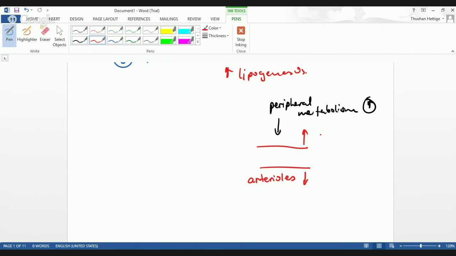Exactly. And what causes that increased blood flow? What causes that systemic vasodilatation? Why is it that your arterioles dilate? What is the factor that allows for the relaxation of the smooth muscle in the arterioles? So what do cells produce? What do cells produce when they're metabolizing a lot of material?